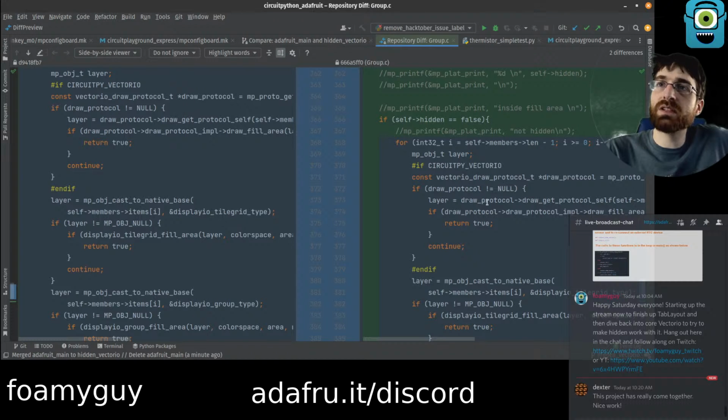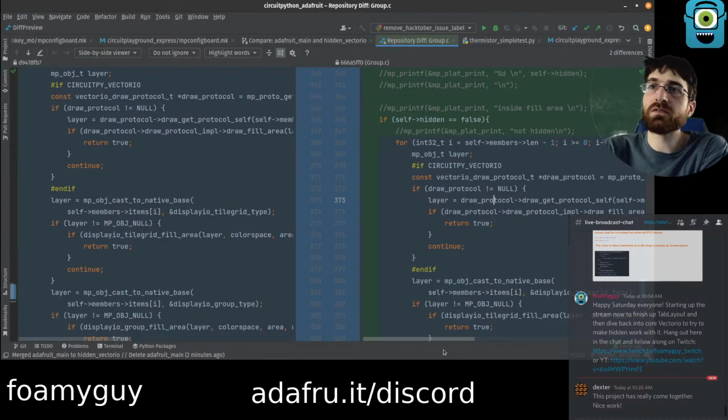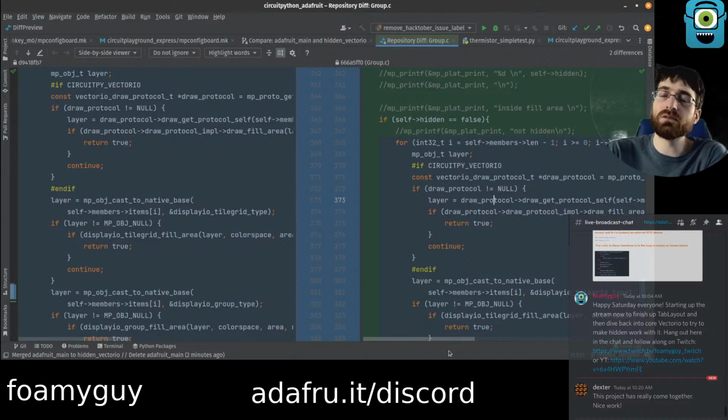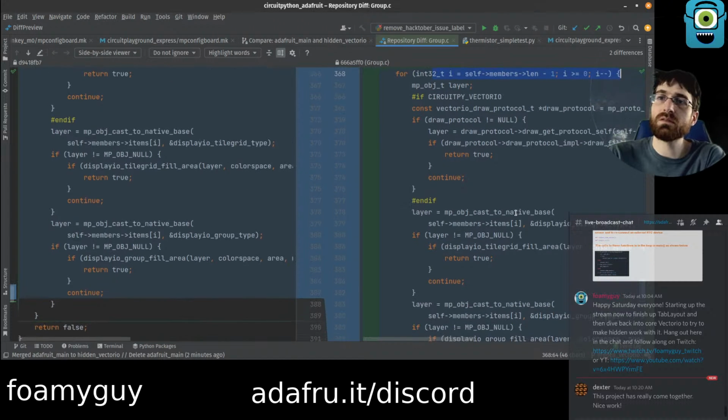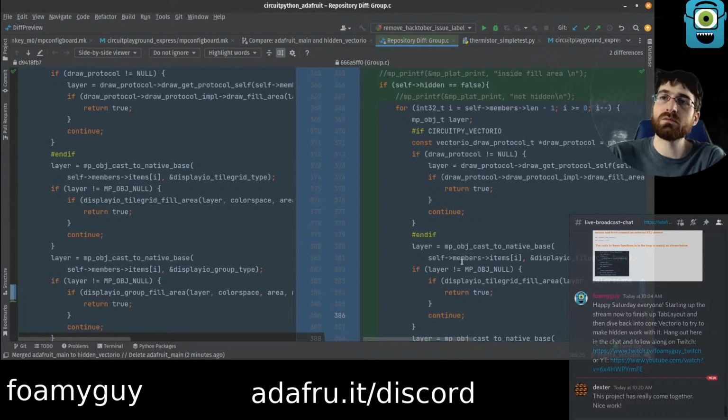Draw protocol is not null, then make a layer. Do this if draw protocol fill area thing, return true. So there continue, because this is a loop here. Yeah, I assume this is like return true.